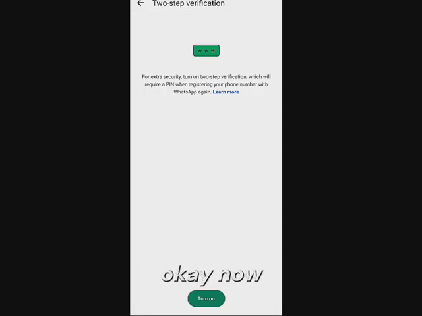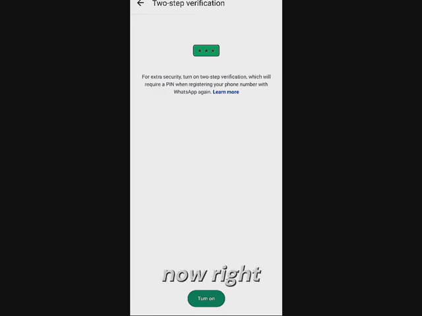Now when the two-step verification pop-up comes up, it will show 6 digit columns that you have to fill. You need to fill those 6 columns with the code or pin that you have already set in this two-step verification process. So when it pops up, ensure that you remember the pin so you can enter it and log into your WhatsApp. Anybody that picks up your WhatsApp and doesn't know this pin will not be able to access it. That is the work of two-step verification.